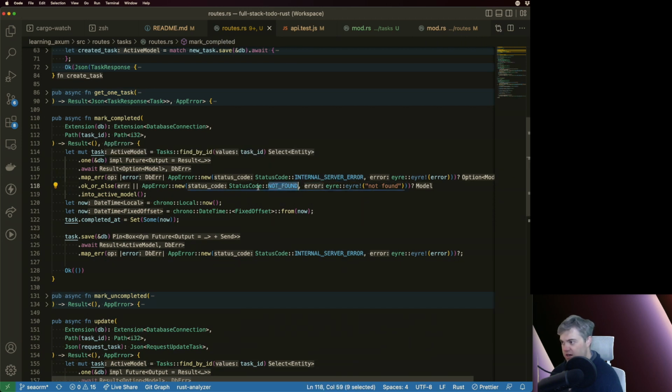We have internal server error, not found. An internal server error. Do I have any of the intos in here?